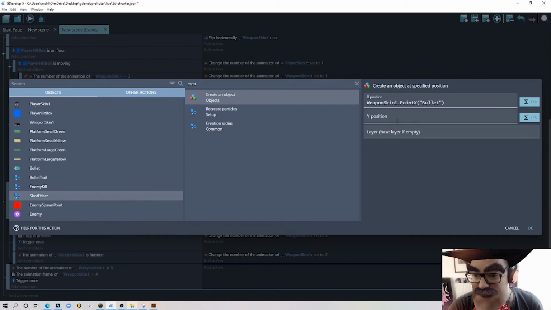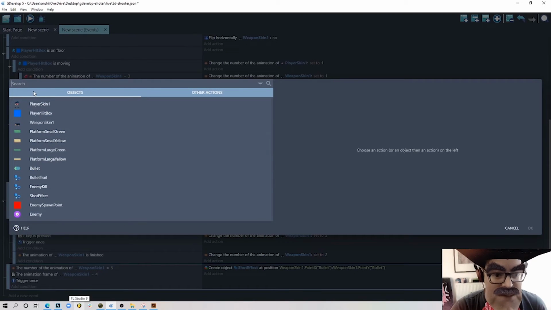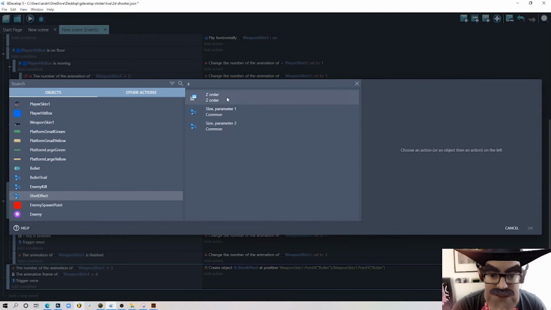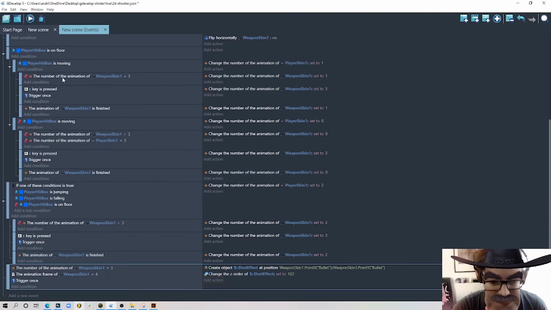I'll copy and paste this here and just change x to y. Okay, so that's cool. And I also want to change the Z order of this to make sure it's on top of my weapon. And our weapon, I remember it was 101, so shot effect, Z order, I'll set it to 102, just on top of our weapon.